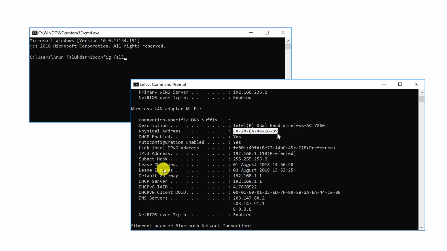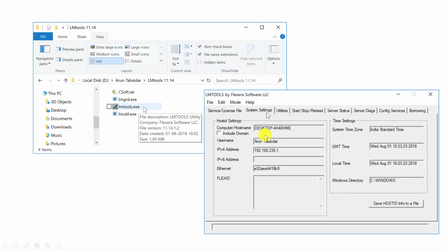To know the MAC address of your system, you can use the DOS environment and type the command ipconfig /all. It will show you the physical address of your system. Here on the second screen you can see the physical address of my system. You can also use LM tool.